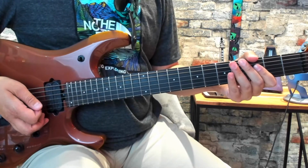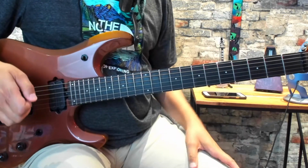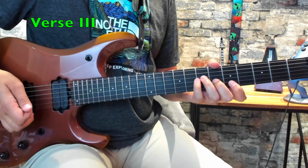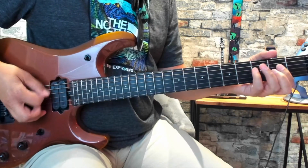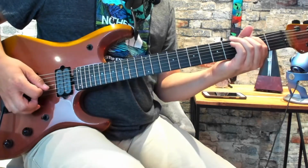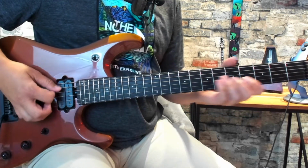Now the third verse, pretty much the same thing, except we've got a new guitar fill right into that chorus part. We'll go over that, but the rhythm is pretty much the same. The only thing that changes is Randy will do this on the studio version. So every other time he'll grab that G note on the low E.